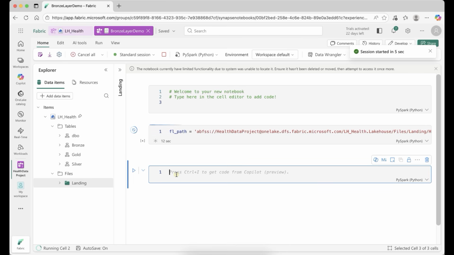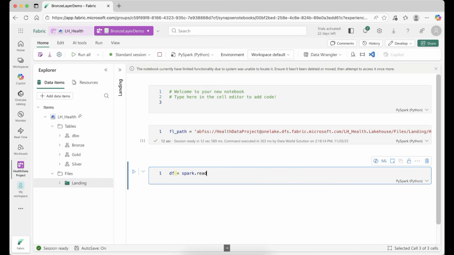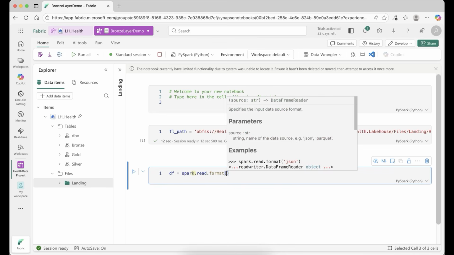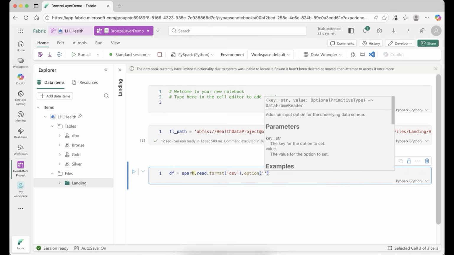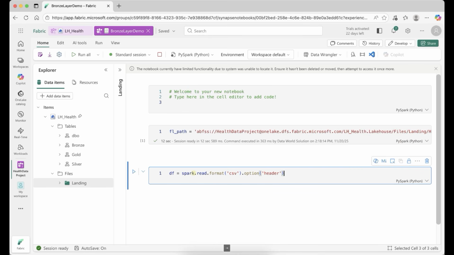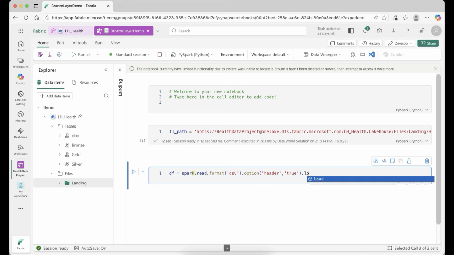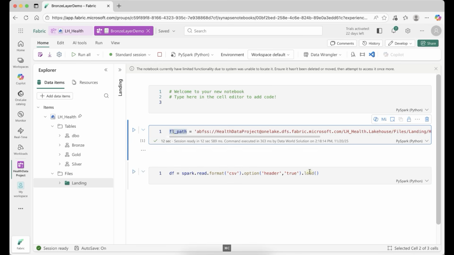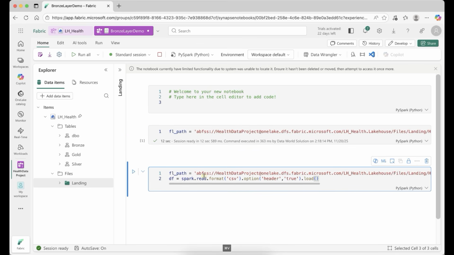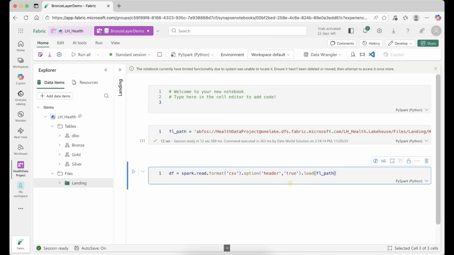And let me load this into our data frame using spark.read.format, where our file is CSV. So write CSV here, and also use option for header, which is going to be true, and use load with the file path, fl_path.